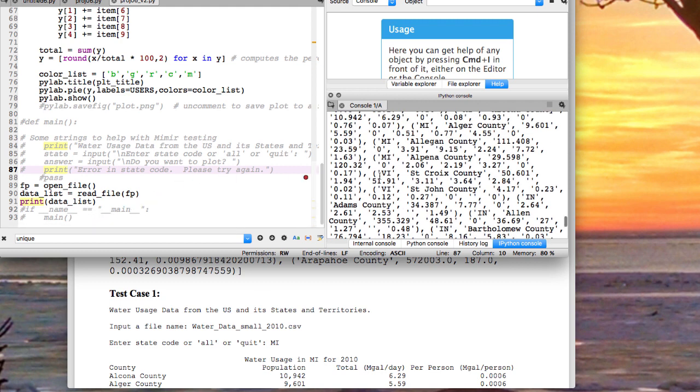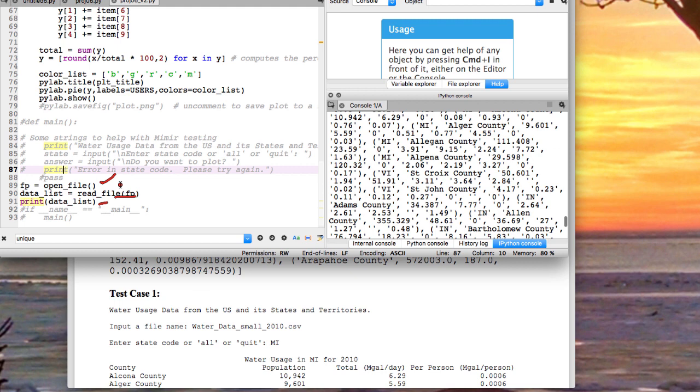Here's some Michigan counties, and there's a Virginia one, or maybe that's actually Virgin Islands, not Virginia. So what I've hidden from you here is the fact that I've already done the work. I have the proper open file, and I've read the file, and I'm printing out the data.